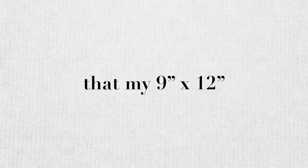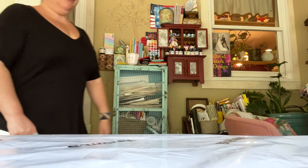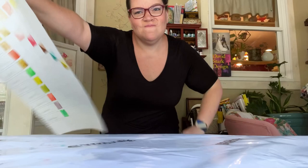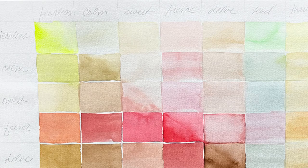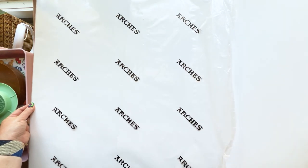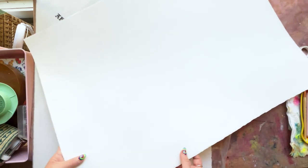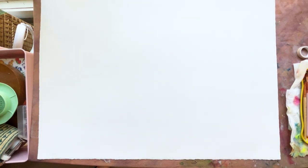So after I realized that my 9 by 12 was way too small, I went big, but I kind of got lazy and I only had 18 by 24 sheets of Strathmore watercolor paper, but I gave it a try. And oh my gosh, the quality — I just couldn't handle the weirdness that was happening. And if I was going to put all this effort into this monster — yep, an 18 by 24 color mixing chart — I wanted it to be good. So I pulled out the big guns: a big old sheet of Arches. So let me explain how I did this — I'm sure I probably took the long hard way because I don't do this often, but bear with me.